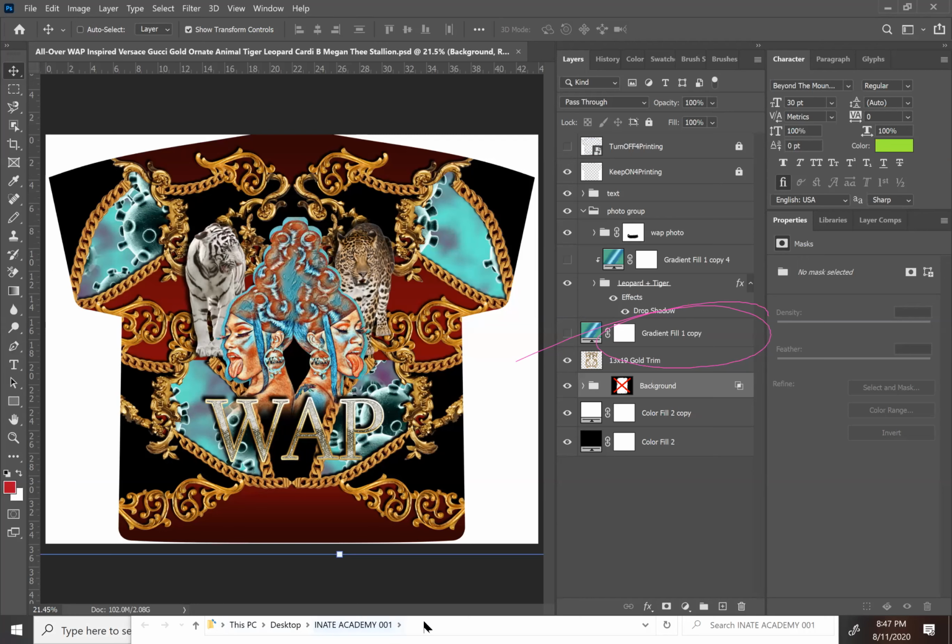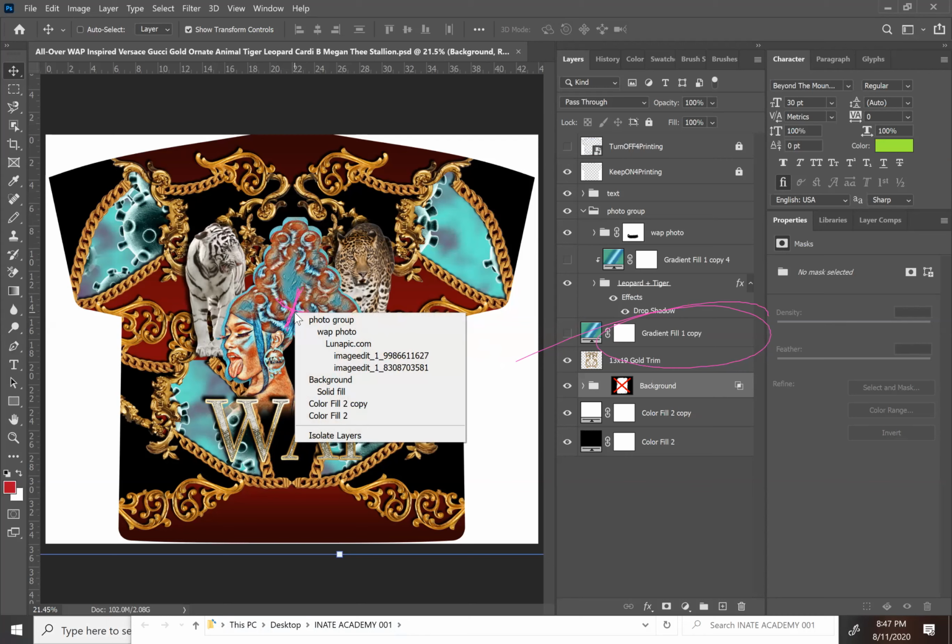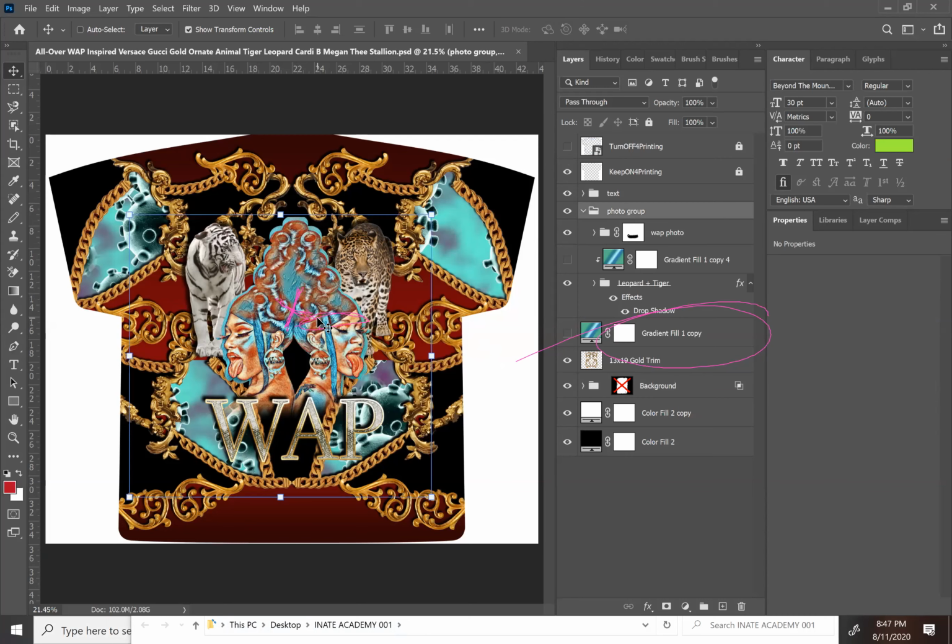Now what we want to do before we bring anything in, we want to select the layer that we're going to drag our photo on top of, okay? So the way that we know what we're doing is we're going to make sure we're on the move tool and we're gonna right click on our image. So we're gonna right click right there on Cardi and Meg. And that whole folder is called photo group. So go ahead and click on that folder. And then it automatically takes us to the photo group layer, or the photo group folder. Now, when we drag our photo into this art space, it should drop right on top of this. So then that way we're able to keep track of where we're pulling images in, okay?